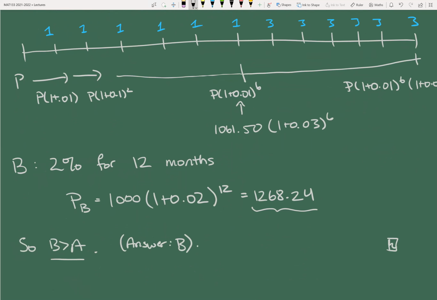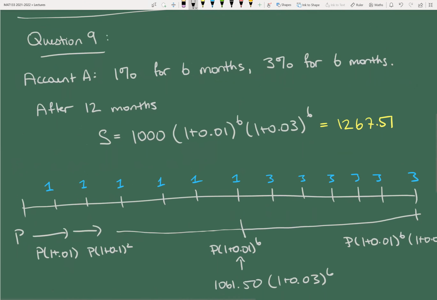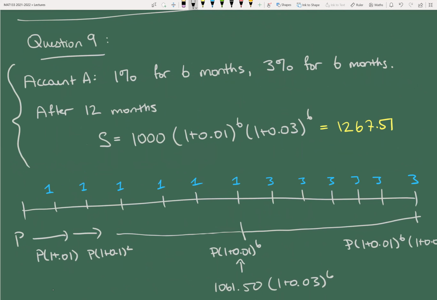If this was an assignment, would we have to write that much, or can we just add the values of the variables? I would say, if it were an assignment, this is plenty. Don't do the number line or anything. There isn't much to explain here. I might say, there are 6 compounding periods at 1%, 6 compounding periods at 3%, so after 12 months, it's this number. It's just a very quick little thing, and it's super crystal clear how you got that number. Do you know what I mean?